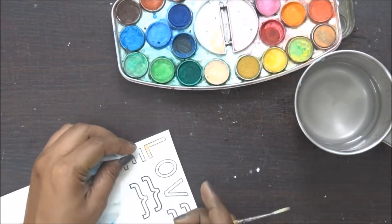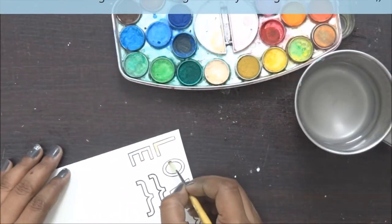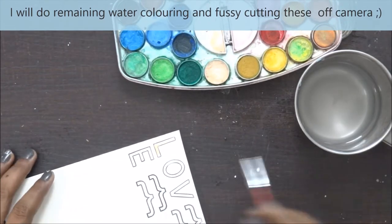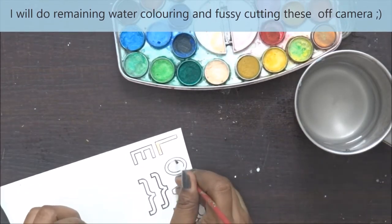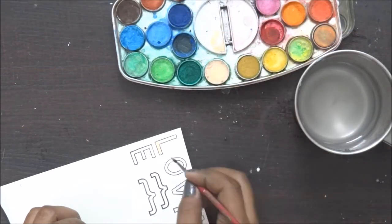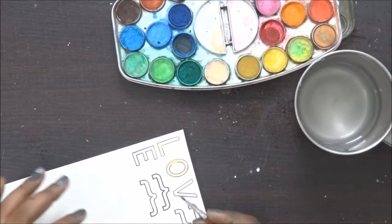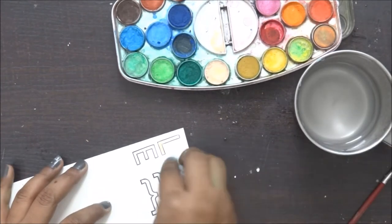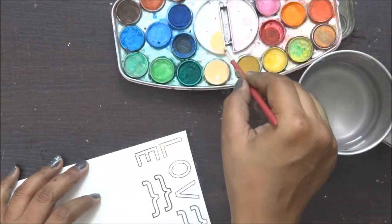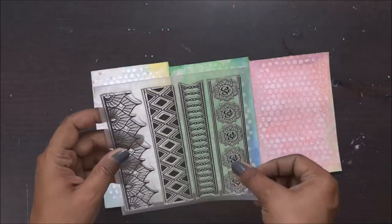For my second page I'm using their dye shimmer paints — it was a quick one: spray and it's ready. For the backing, I just realized I was only coloring my front pages, not the back ones, which will be visible when opening the flap. So I'm going to spray random shimmer spray paint on those pages and let them dry completely.